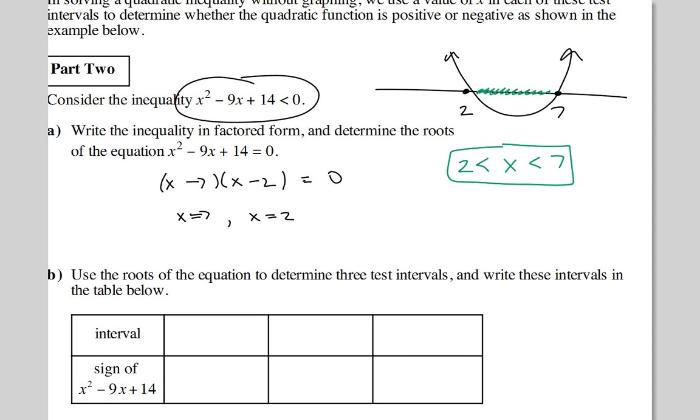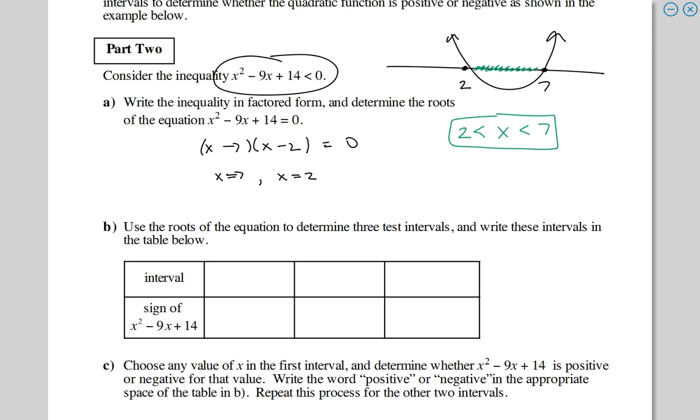Okay? But to show the work for the sign analysis, which is a good skill for later in calculus, I think it's why they show it to you here, so you've seen it before. Okay, so we have to break this thing into intervals. We use the number line. Okay, so we're going to go to the left of 2, to the right of 7, and in between.